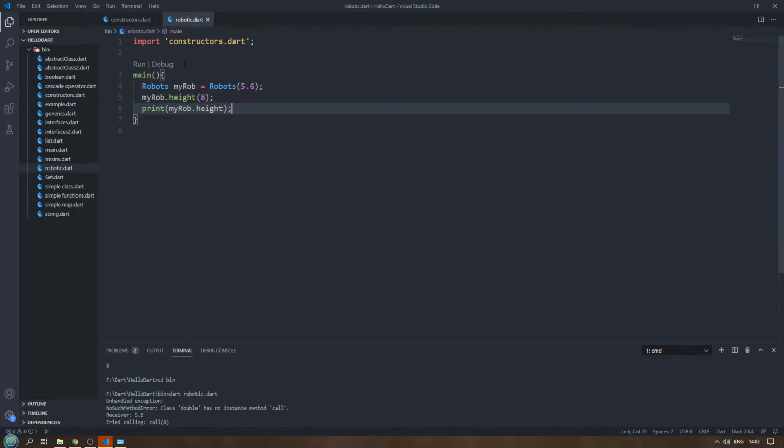That's strange. Double has no instance method call, no such method error.